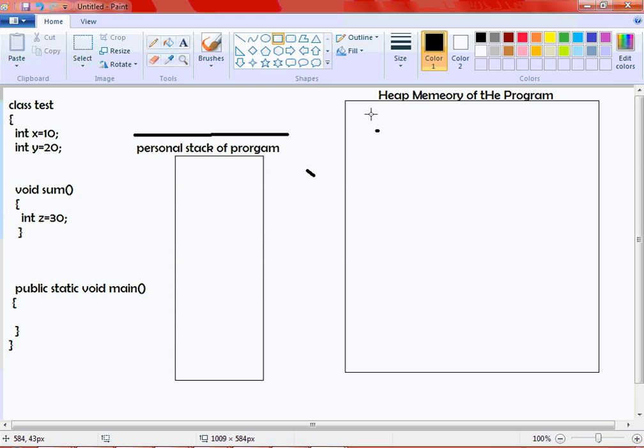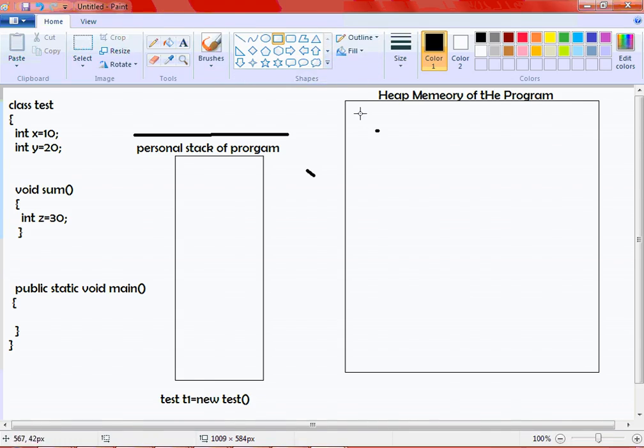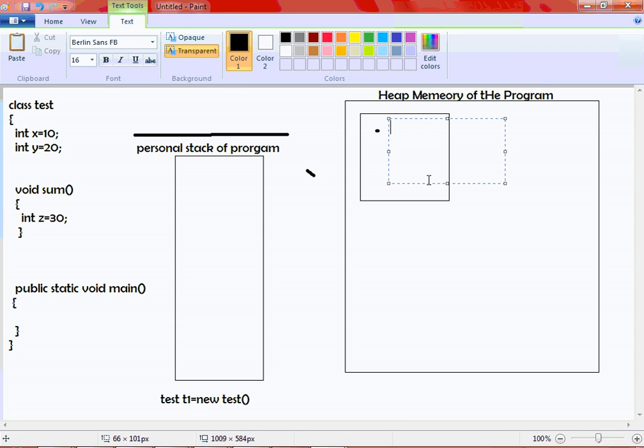Now the class members will occupy memory inside the heap. When an object is formed, test t1 is equal to new test, inside the object x is present, y is present, and we also have sum.